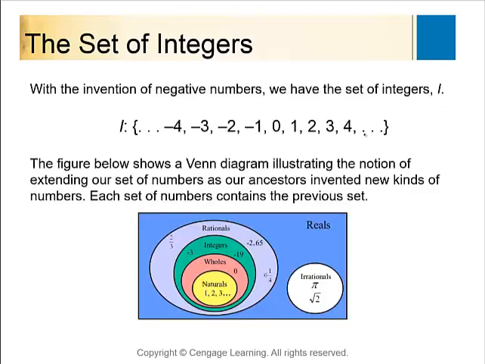Now here's a listing of the integers. You'll notice that it goes in either direction. What I like about this Venn diagram is it shows you all of the different numbers that you have studied so far in your math career. We looked at the naturals first. This is what we naturally start talking about with our students. Then we move on to including a 0. The integers include all of the naturals and the whole, plus it also puts in the negatives. The rationals begin where you have the regular kind of fractions and decimals. The irrationals are those numbers that continue on and on without a pattern.